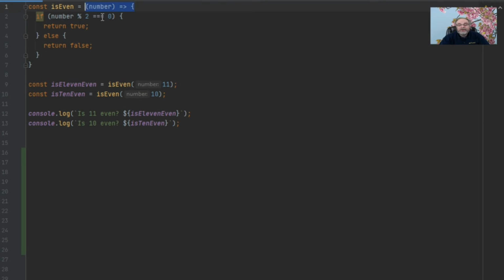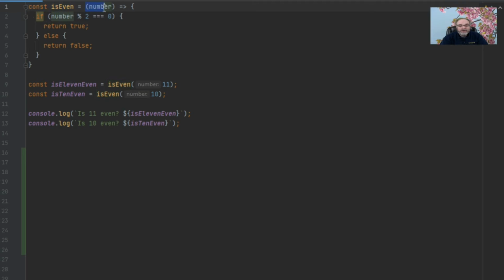Here is the arrow function itself. It's a little different from how we constructed the functions before. Notice there's no function verb. There is also no name here. And because there's no name, if you wish to use it in your JavaScript code like I want to in lines 9 and 10 here, I have to assign it to some sort of variable, which I've done here, const isEven. Just like we had function isEven before, now I have const isEven.